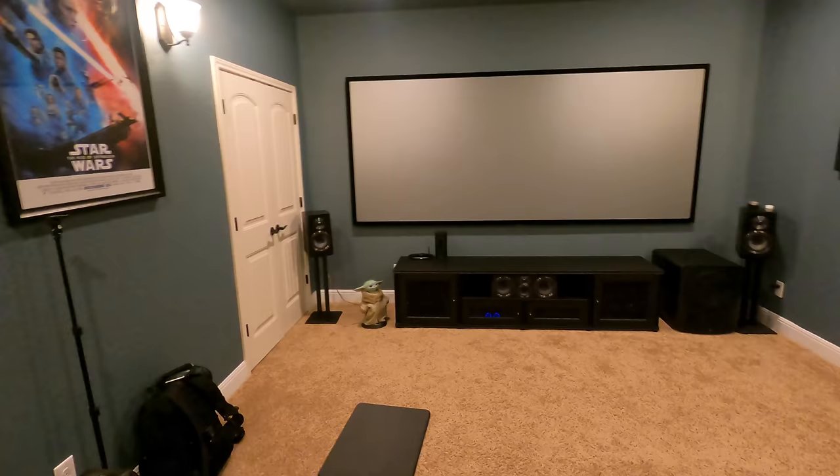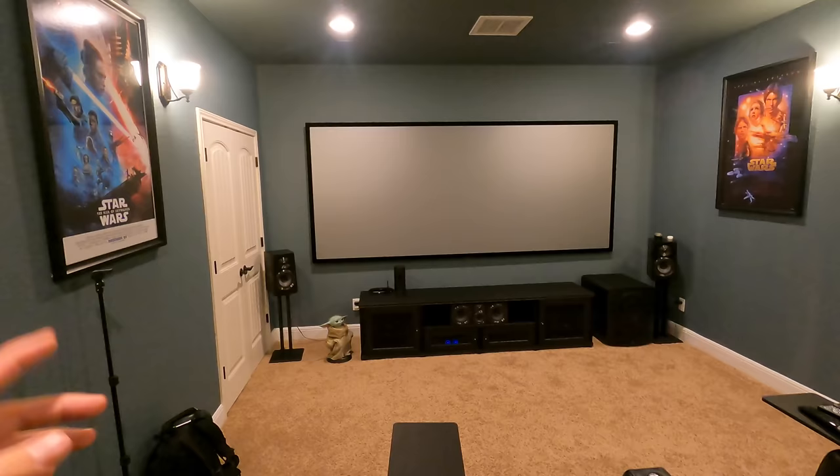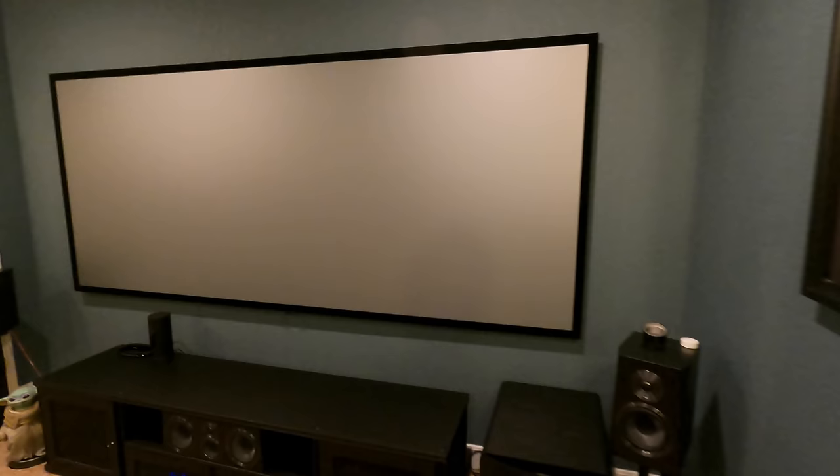This is a 2:40 screen and he did go with the medium bezel. With Screen Innovations, you can get any aspect ratio, any size, and any bezel size that you want. We try to stick with the 4K and 8K screens because the 8K ones are going to future-proof you a little further. This is the Slate 1.2 — an ALR, ambient light rejecting screen. The next step above this would be the black diamond screen. This customer wants to have his buddies over and not have it completely pitch dark, so he went with ALR.